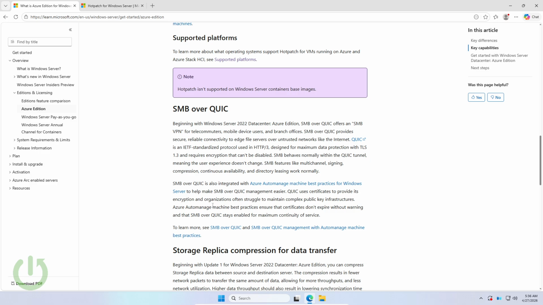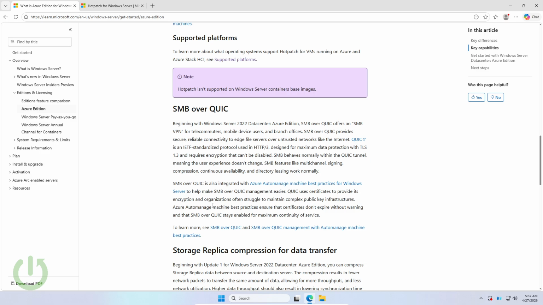SMB features like multichannel, signing, compression, continuous availability, and directory leasing work normally. SMB over QUIC is also integrated with the Azure Automanage Machine Best Practices for Windows Server to help make SMB over QUIC management easier.